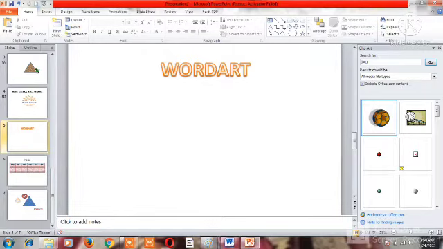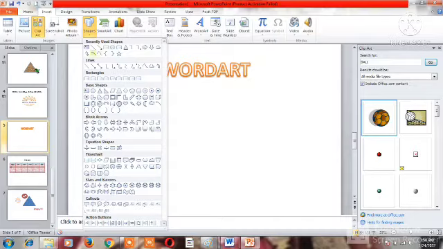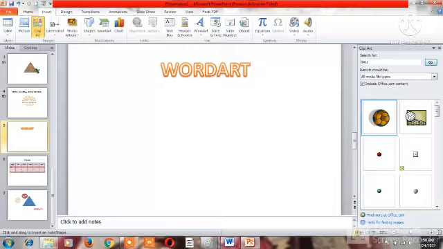Okay, so we get this option under Insert tab. Click on Insert tab, then go to Illustration group and choose Shapes. Under Shapes group you need to go to Line section and choose this option which is called Freeform. Okay, now click on this and start from here, from downward to upward direction. So we are drawing a line from downward to upward. So try to draw a line straight and then like this.